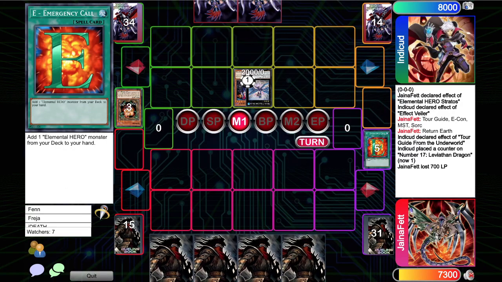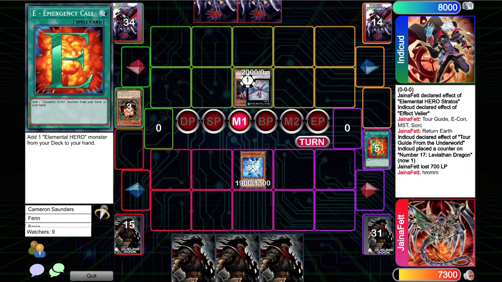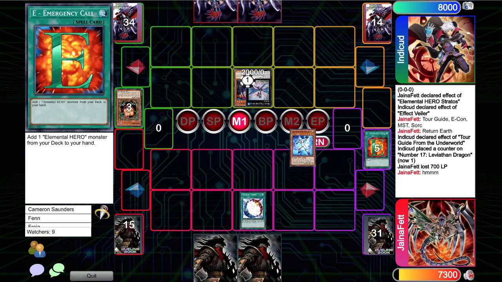Oh my god. Summon Sork, banish the Stratos, set Econ. Dude, you win the game. Dude. Oh my god. That would have been so huge. That would have been such a good turn. Like, sure, okay, you don't play into Dark Hole specifically. Cool. But, like, come on.